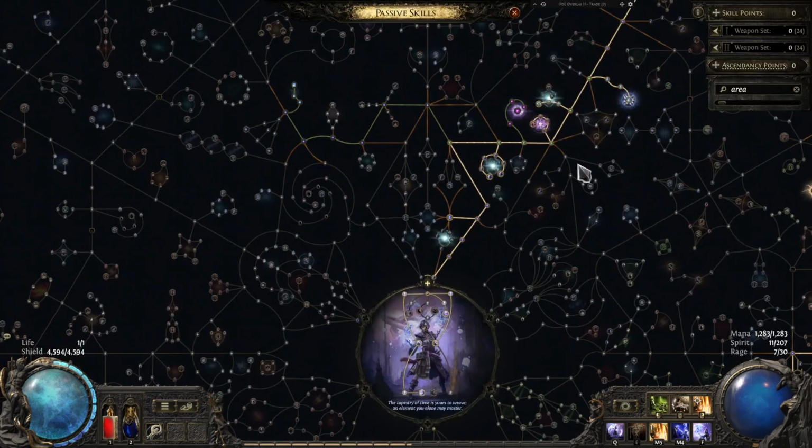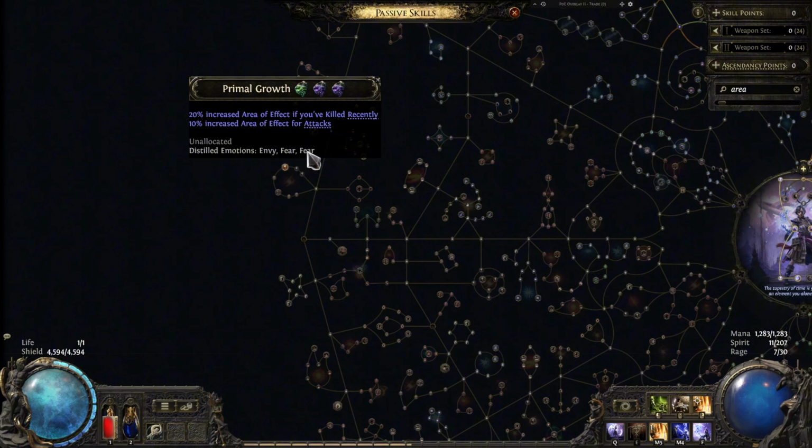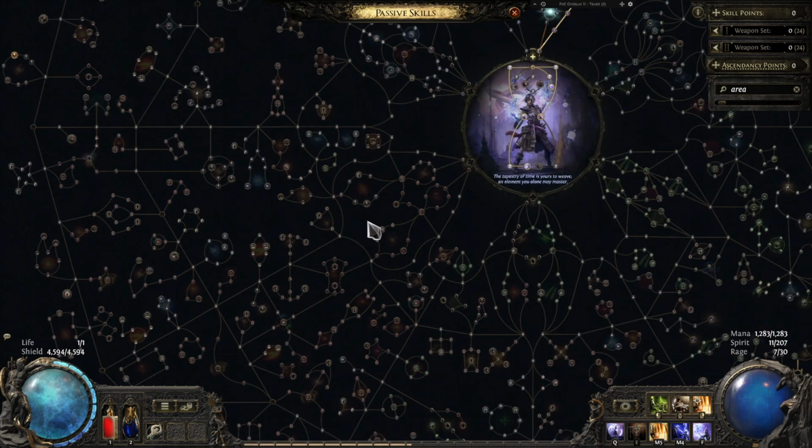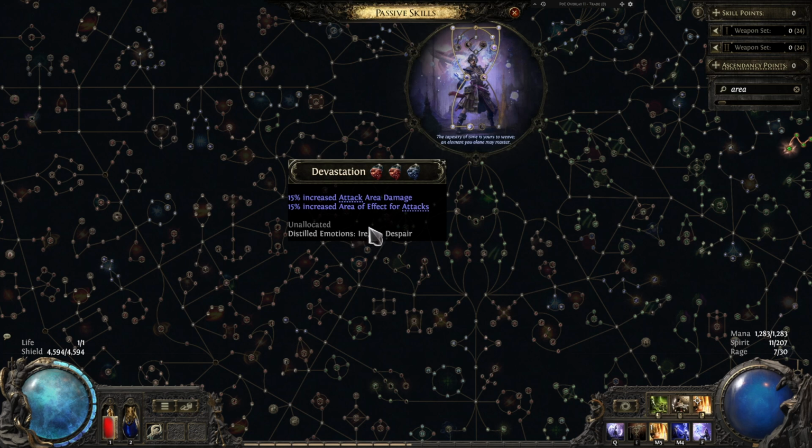And for your anointment, you want to have Primal Growth. I think Primal Growth is really strong, but it's also very expensive. Yeah, Envy, Fear, this one would cost you like 100x. So there's another option that is very strong and very cheap, which is Devastation, which I think costs like 10x. It has increased attack area damage and increased area of effect for attacks, which is very good for that kind of price. So if you are on a budget, definitely anoint this one.